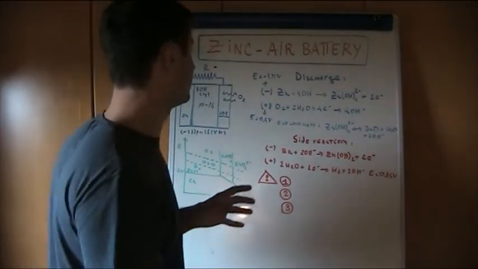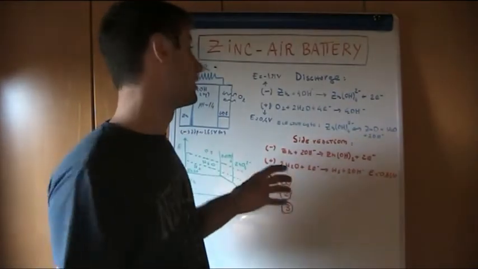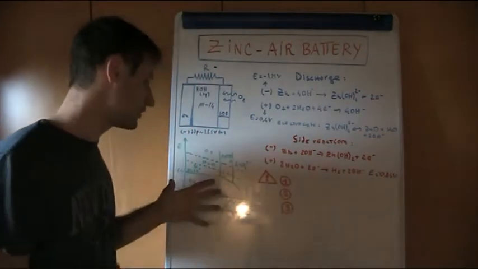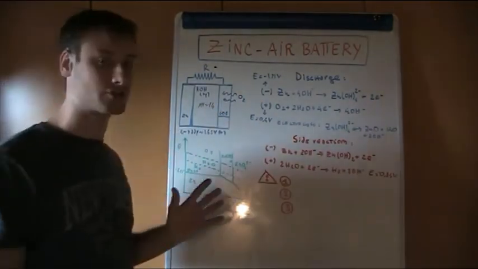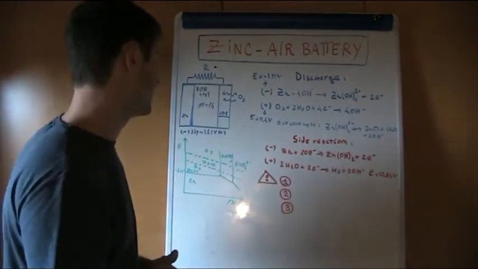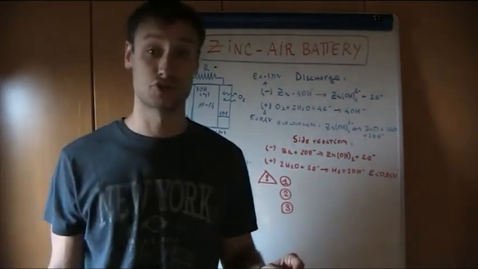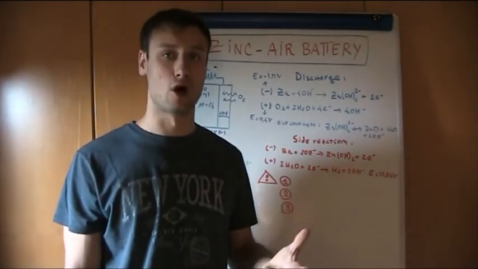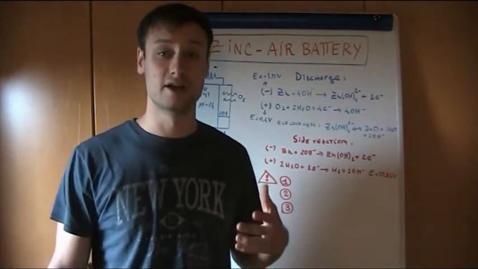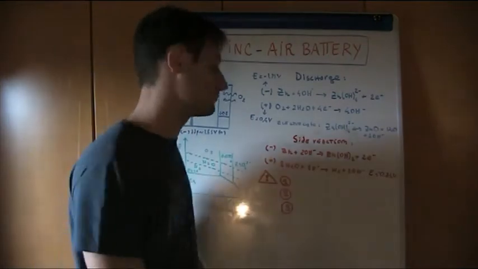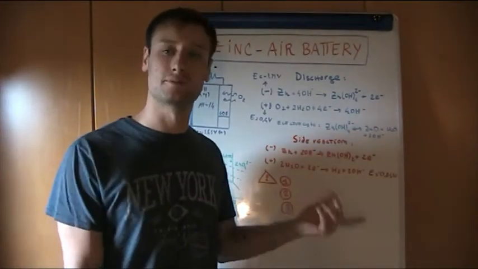So in the first part of the Zinc-Air battery description, we have focused our attention on the general structure, the general aspects, the main important advantages, and also the most important problems concerning the possibility to develop a secondary Zinc-Air battery. And we have focused basically our attention on the anodic problems.